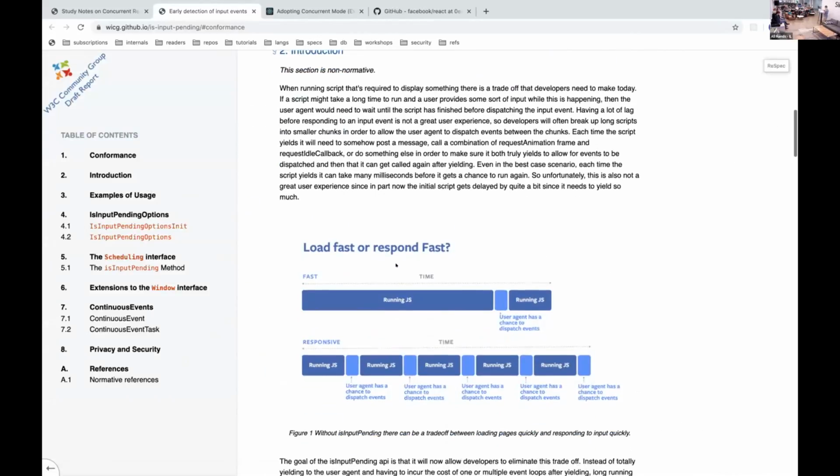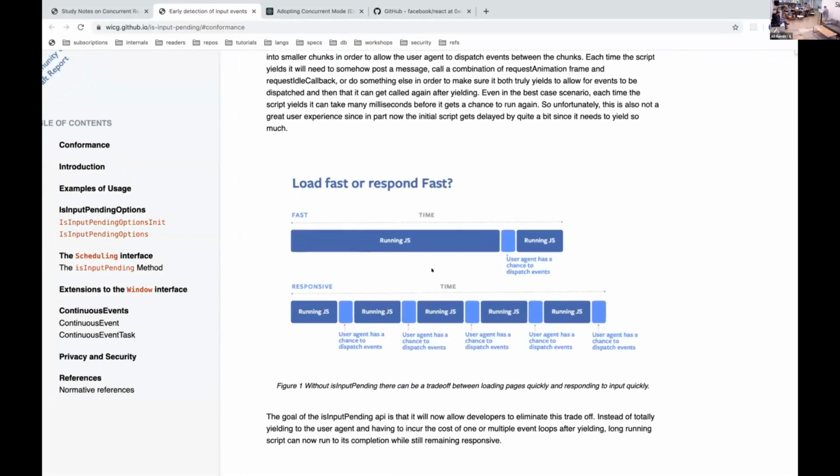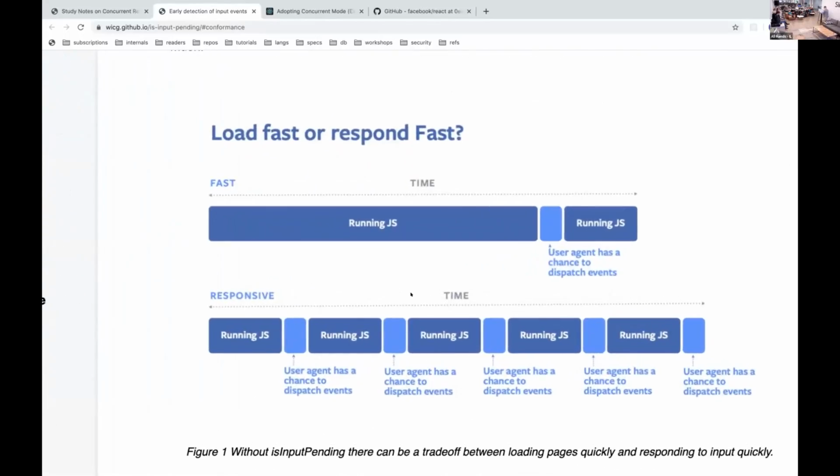The reason I also open up this page is that this is a very interesting comparison. Right now in React, this is how things work. You have a long running JavaScript, and then you have some browser activity. You go back to your while loop. What we want to achieve by enabling concurrent mode is to yield more frequently.